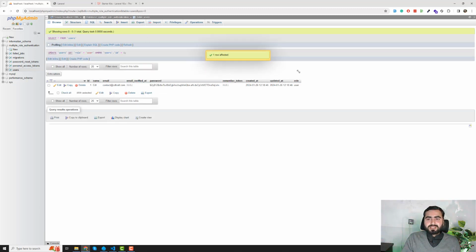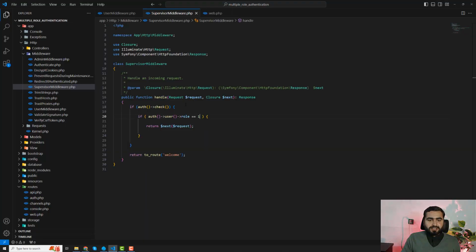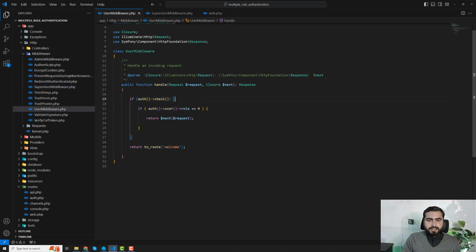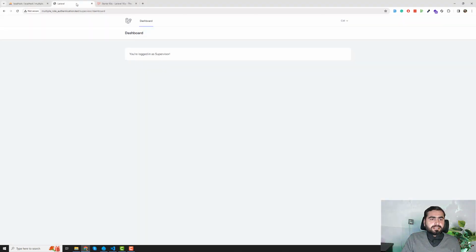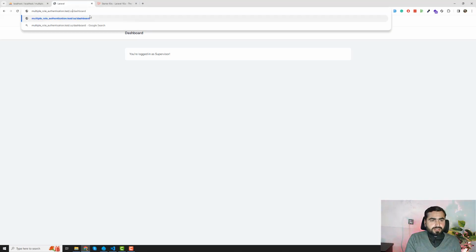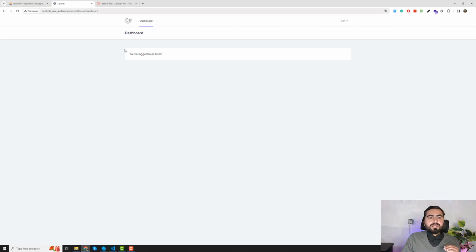Let me make this user, and then I'm going to define this user here to show you what I want. So here you can define this user, and if you visit this user/dashboard, you are still able to visit this dashboard. Why?